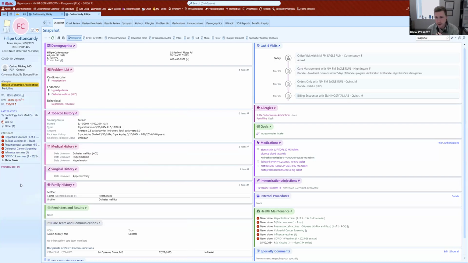Care gaps are something that I think a lot of our team uses to identify what type of labs might need to be drawn for patients, what type of vaccines they may need to get, or to help set our PCPs up for success and help to educate them or notify them of different things that the patient may need that we may not be responsible for as the pharmacy team. So just a few things to think about on that level.